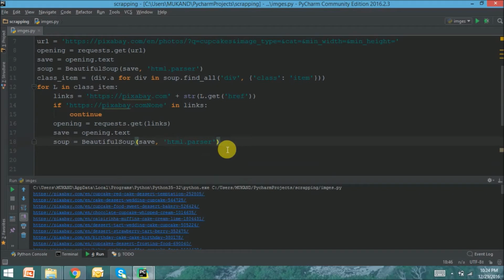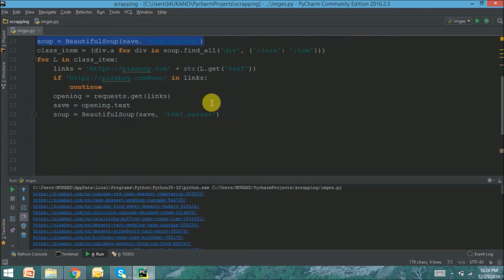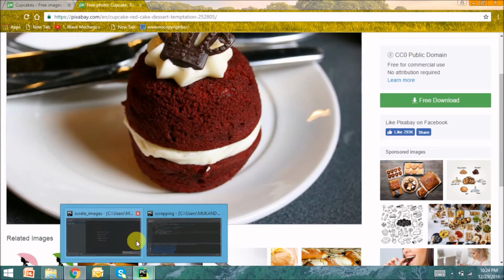Okay, so now as you can see, the whole lines are the same, but it's just for the main site right here. So now we just print it, we just print the soup.